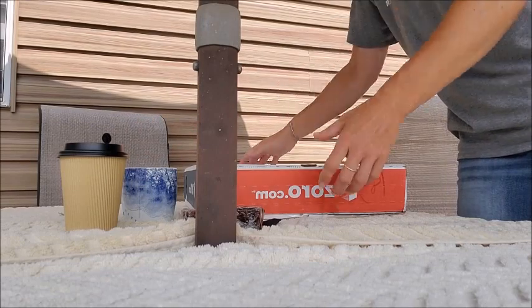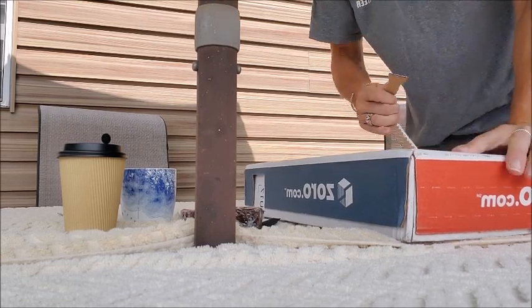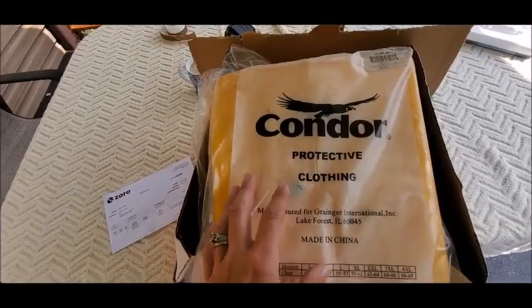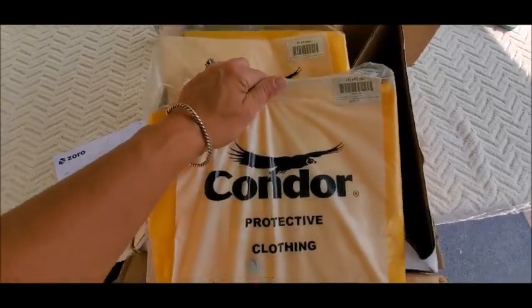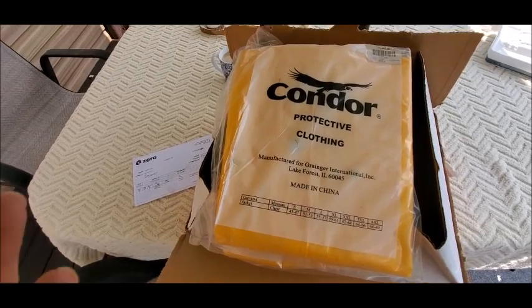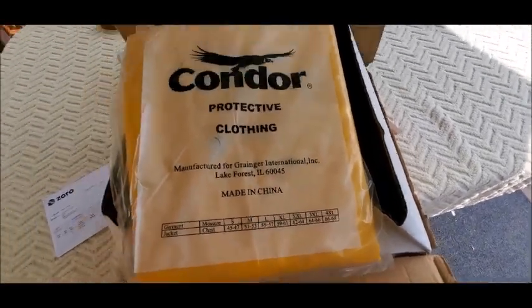Good coffee. Okay. Let's open this up and see what we got inside. Sorry about my umbrella stand. That's all I got. Alrighty. Let's see. Oh. This gentleman works for this company, I think. These are like yellow slickers and stuff like that. They're really super heavy duty. I'm gonna have to see. These ones look like they're a different fabric style than the other one that he sent. Because he sent us one, it was very, very heavy. And it was made out of the material that you would wash your dishes with. So it wasn't very breathable. And I did wear it, but it wasn't very comfortable. So let's open this up and see what kind of fabric. Because it looks like the fabric's a little different. Ew, this is going to be fun.